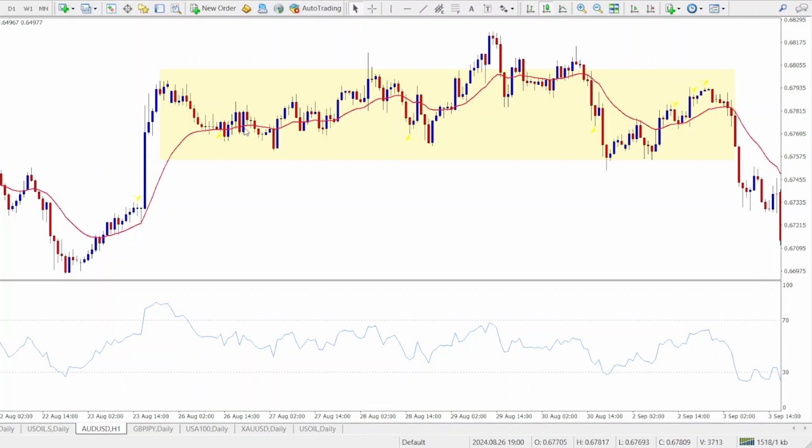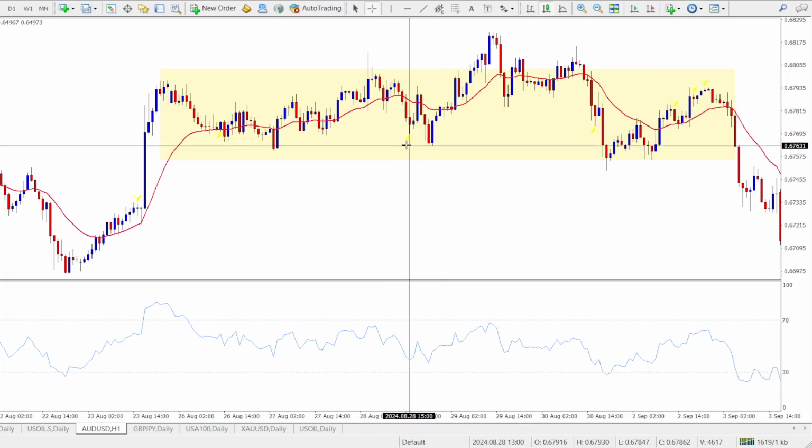As you can see, this is a consolidation zone. We got a buy signal here, and there was not much buy movement before the price came down. In this case again, we got a buy signal, and there was not much price movement before the price came down. So you would have probably lost in this trade if you had set your stop loss below this candle. But if you had set it below here, you wouldn't have lost in the trade, but the price wouldn't move much. Your risk to reward ratio would not be good enough.